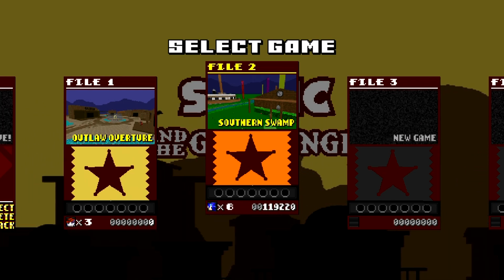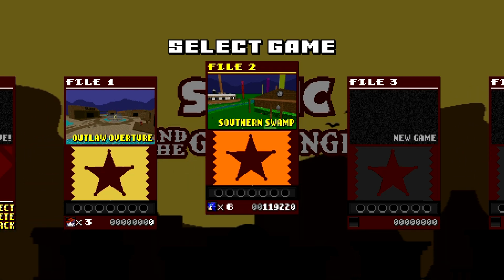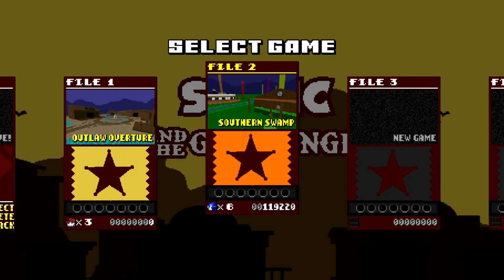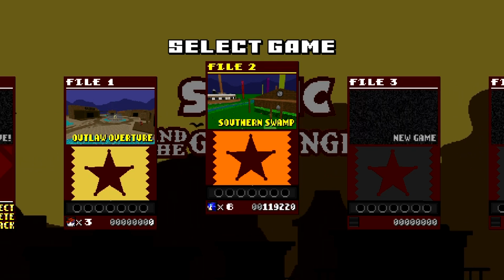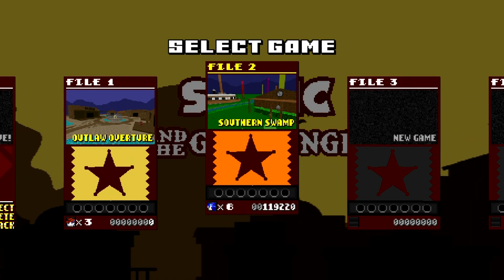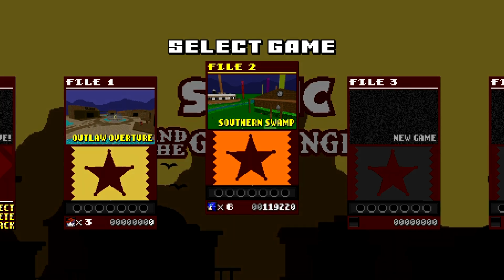Last time we started off Sonic the Gunslinger, which is a Sonic Robo Blast 2 mod that allows you to play through a kind of Sonic storybook game where instead of being in, like, the Arabian Nights or the stories of King Arthur, you're instead in the American Wild West. So, you know, last time we played as Rouge, Sonic, and Fang, and messed around in a bunch of different places. But either way, we need to go to the Southern Swamp. We're here on the thing.